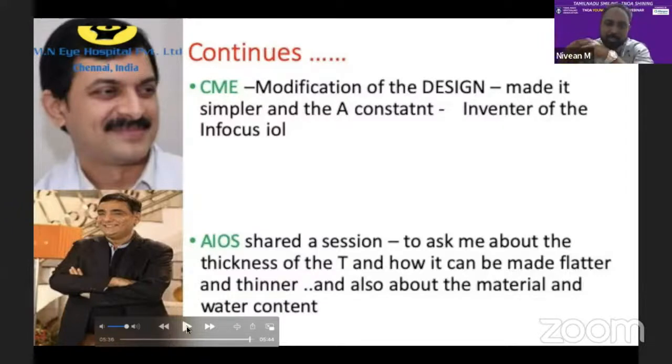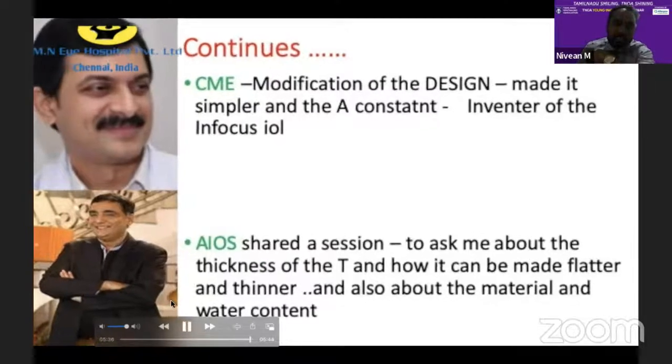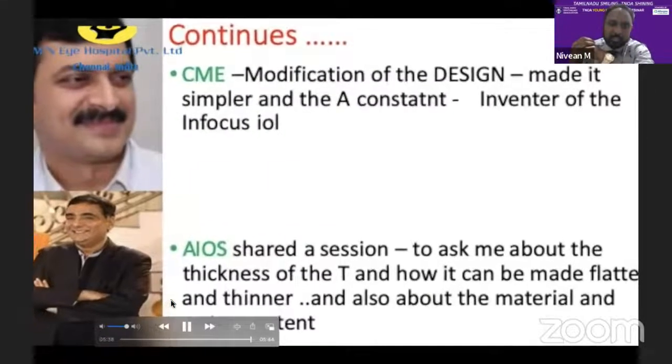So all these things made me think, and every time make constant changes, because invention is not the key thing. Then to continuously do and make sure it is sustainable in the long run, and it benefits the patient. At the end of the day, as clinicians, whatever innovation we do, it should be beneficial to the patients, and that is how they've all helped me in this journey, the entire panel.